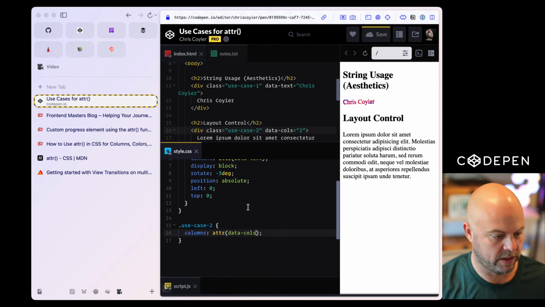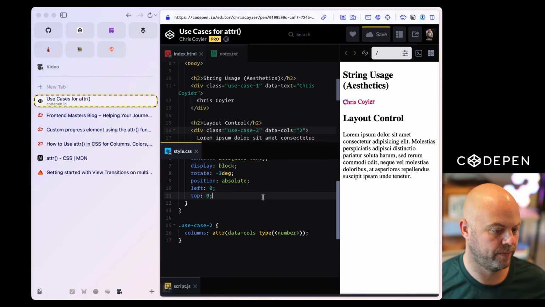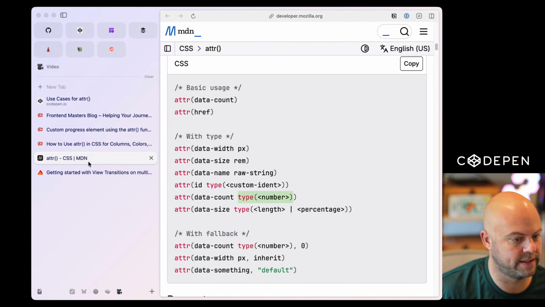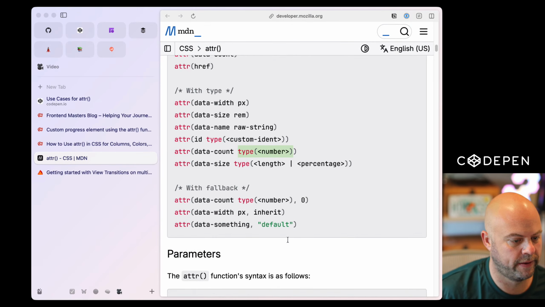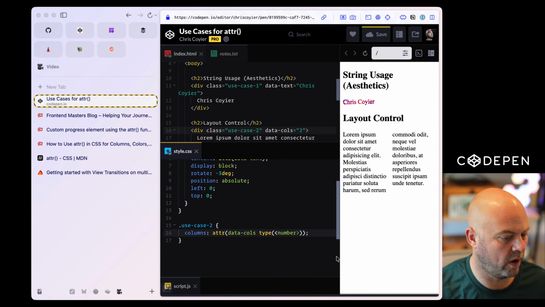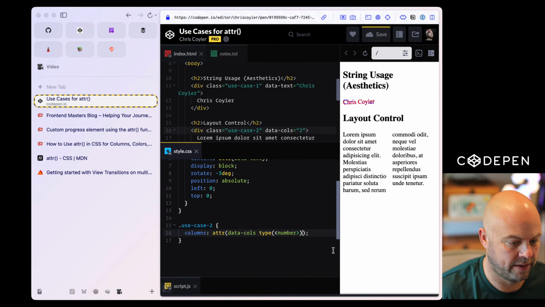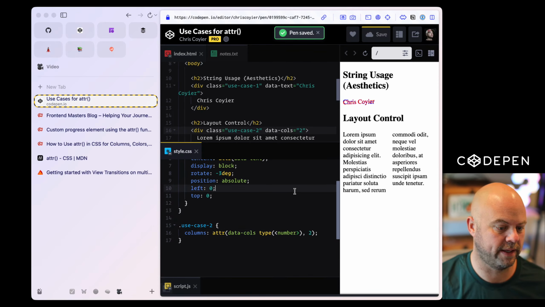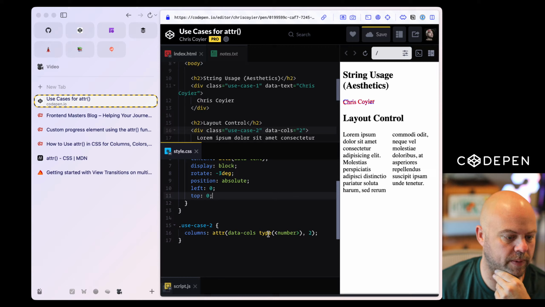that will not work, right? You have to do the type, specifying it in order to get that to work. And then how do you do a fallback? Is that part of the syntax as well? Is that what the comma is? Yeah, with fallback. So the fallback here is 1, but I guess that's kind of the same as it just failing. So that is fine, unless it's theoretical that you'd want to do 2.